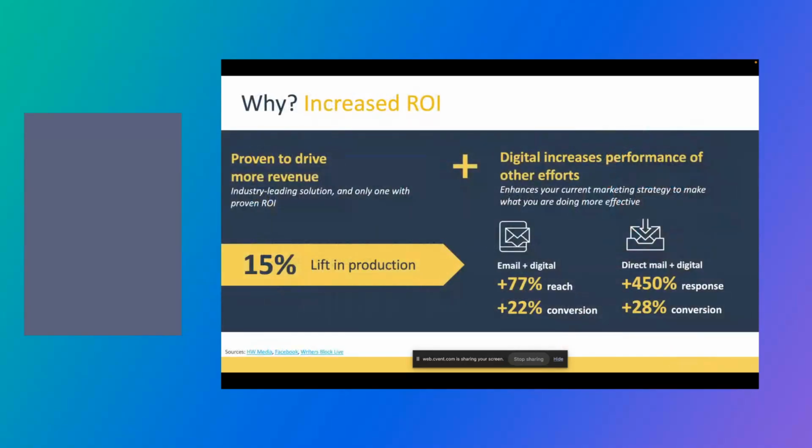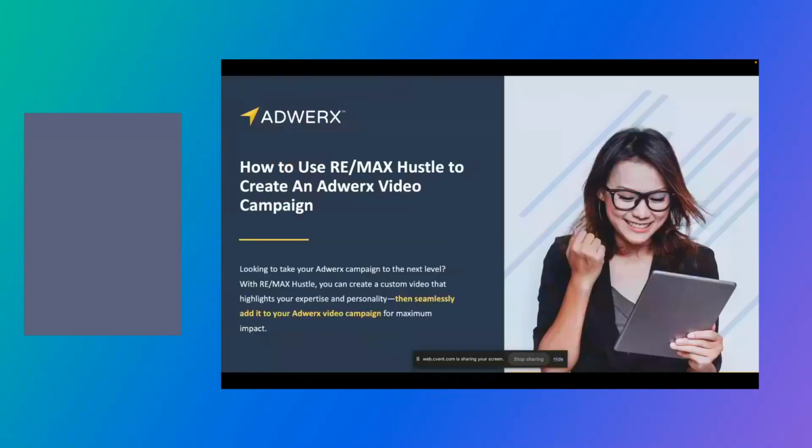And the reason that this is so important for not just top agents who are producing at an extremely high level, but really any agent, is that the best agents, their business comes from their sphere, whether it's referral business, repeat business, they're talking to their neighbors. When you run sphere advertising, and again, video advertising specifically, there's not only a lift in production year over year, especially when you run advertising like this consistently, there's a lift in other marketing channels that you may be doing, whether it's email, direct mail, so on and so forth.